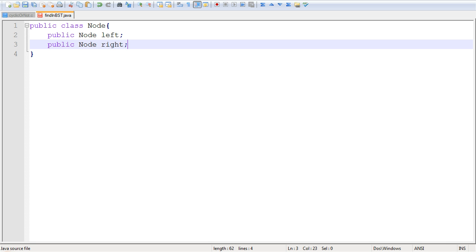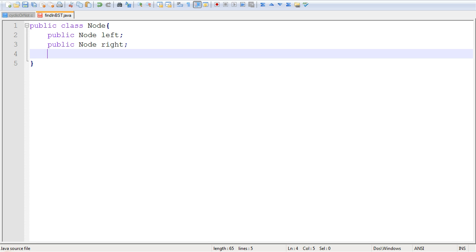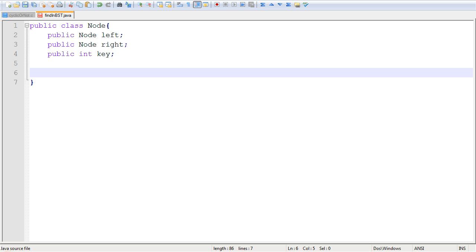And then we also have the right node, and it's going to have, of course, the key itself. So we're going to make it, in this case, public int, and we're going to call it a key or value, whatever you want. Then, of course, it's going to have a constructor which will populate these values. I'm just going to declare it here.